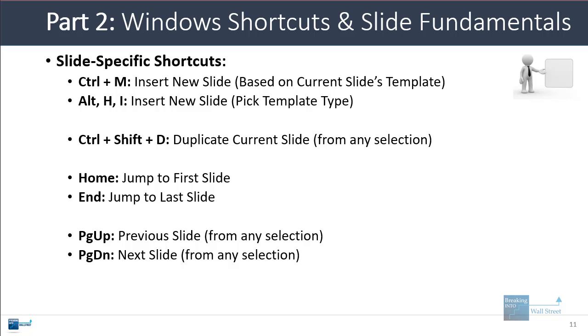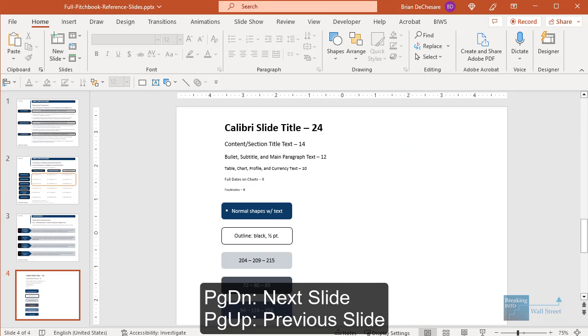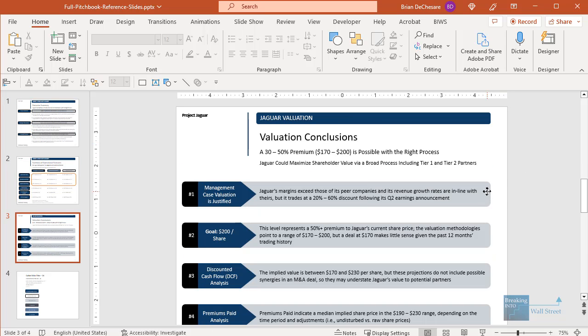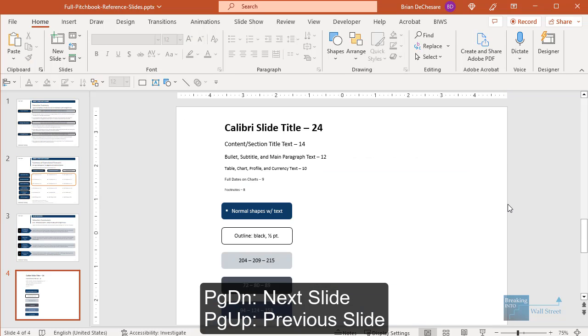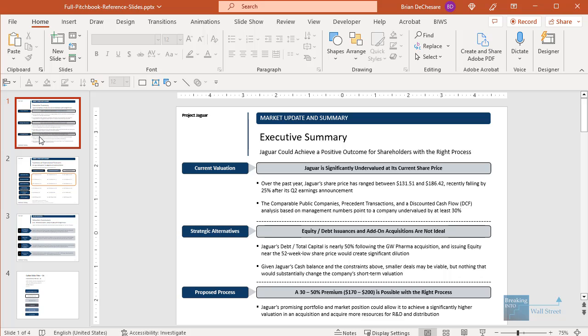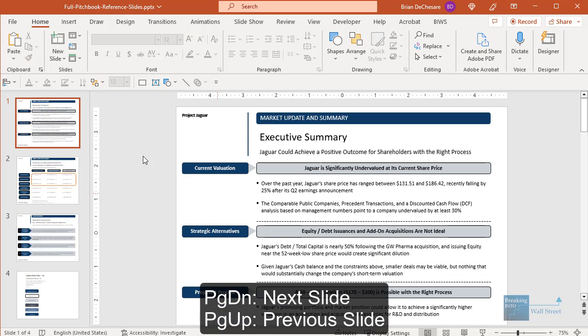Page up and page down will advance you. Page up will go to the previous slide, and then page down will go to the next slide. So I can press page down a few times and move down like this, and then I can press the page up key a few times and move up like this. The other nice thing about these is that even if you've selected a shape on this slide, if you press page up or page down, it ignores that and it just advances you to the next slide anyway. So you could use the arrow keys to do this as well if you have selected slides over here, but if you use the arrow keys and you've selected a shape, it's actually going to move the shape around. The nice thing about page up and page down is that they ignore the shapes that you've selected and they just advance you up or down in the slides over on the left-hand side.